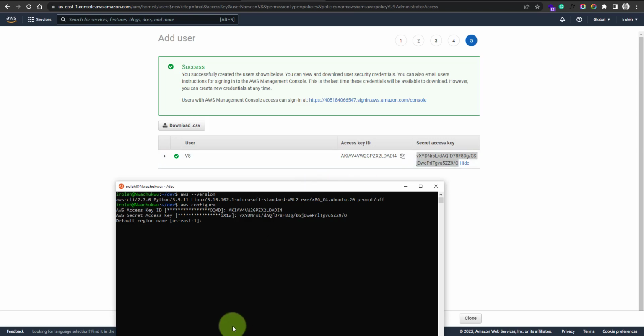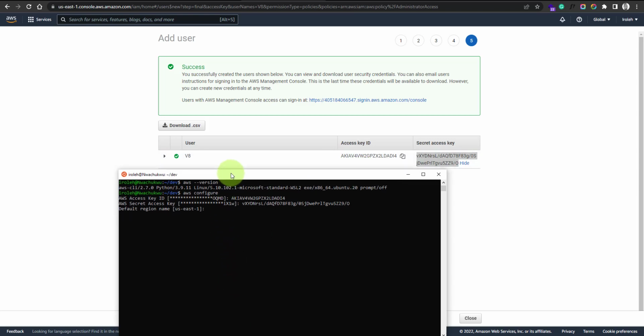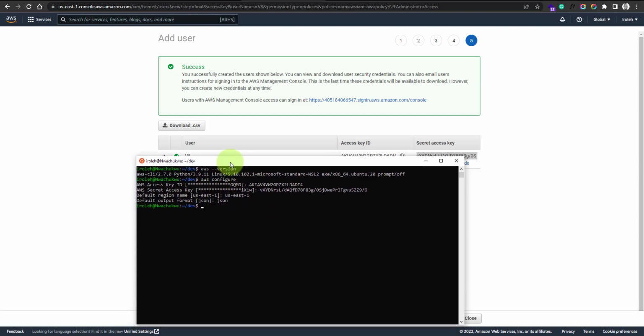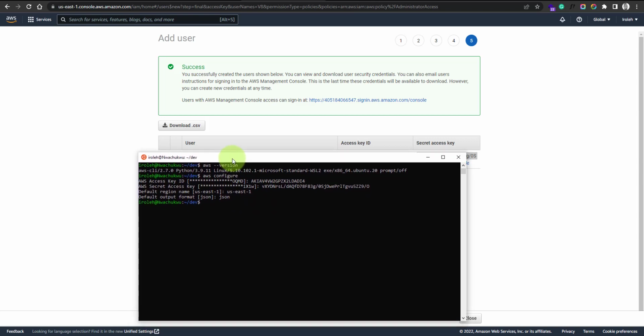So this will ask you for the default region. If this is your first time configuring this, you should choose a region. I always stick with us-east-1. I already have it typed in right there, so I can go ahead and type us-east-1, or I can just leave that and press enter. For my default output format, I want to use JSON, so I'll just go ahead and type json. And we have our AWS CLI configured to interact with our AWS console.